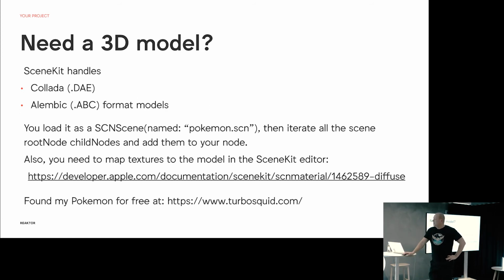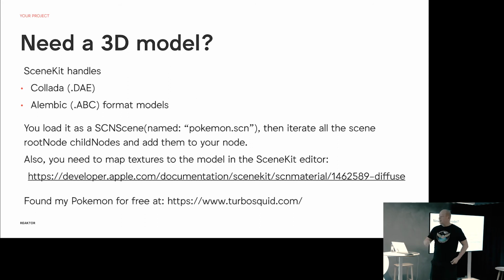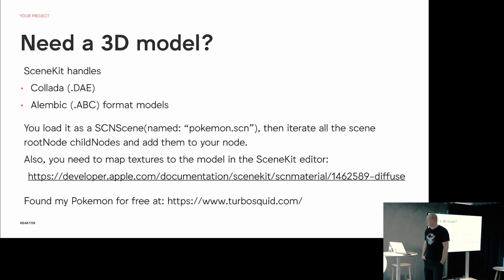And then a bit of complex stuff also with the models is that if you download a model from somewhere, you need to map the textures to the model in order to get a neatly colored, actual working model. So there's some link to show the files that might not be easily mapped to the right click in the scene editor, but you'll get the hang of it when you look at the SCN materials and the lighting models there.